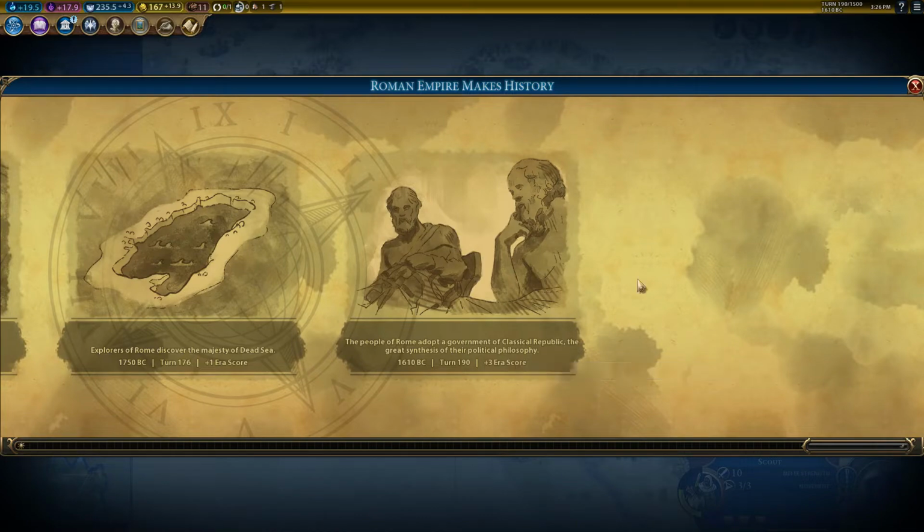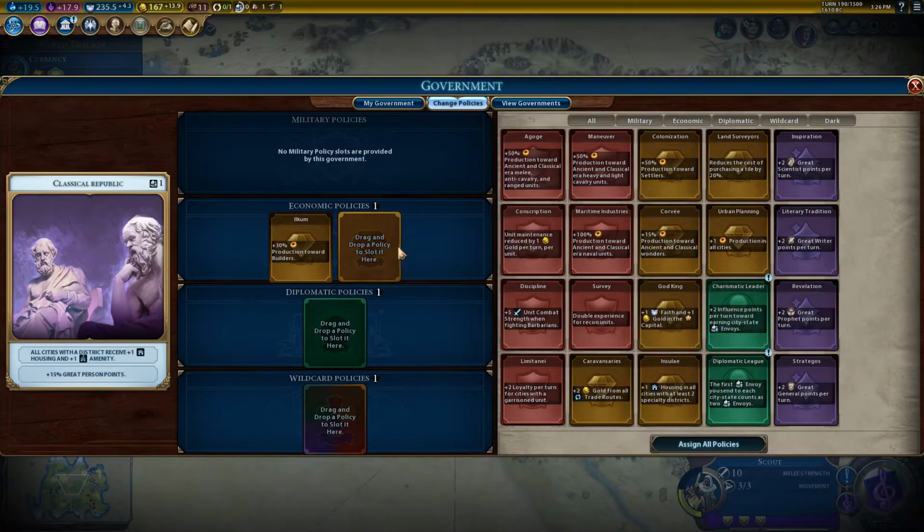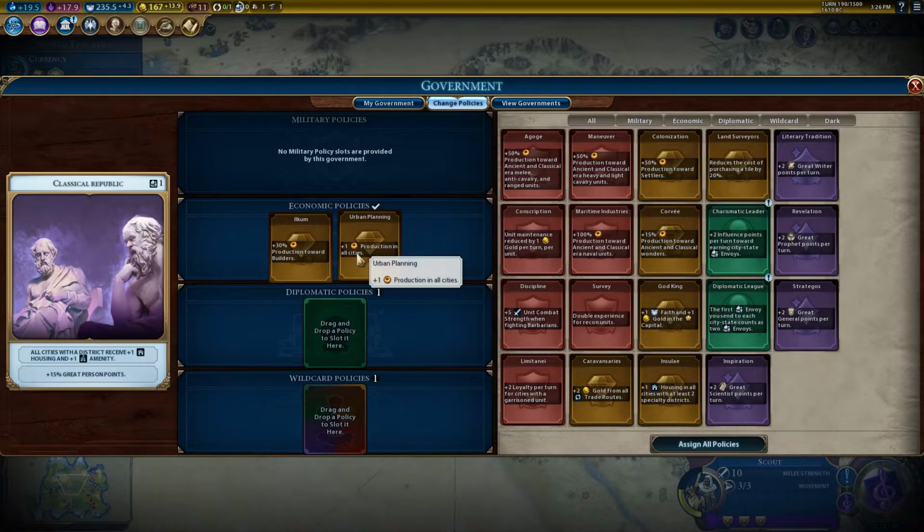Woohoo! +3 era score. Very nice. So, I've lost my military policy. But I've gained a wild card, I've gained a diplomatic, and an economic. So I've got lots of extra options now. I could have +1 production in all cities, that will help. So let's drop that one in.